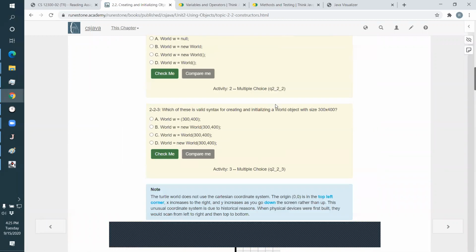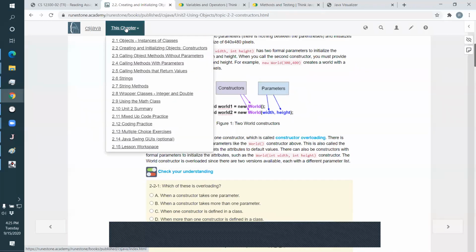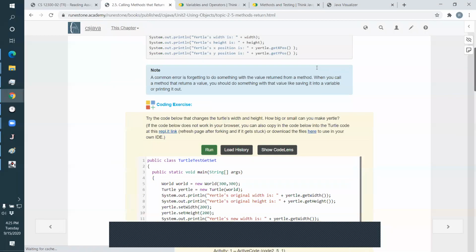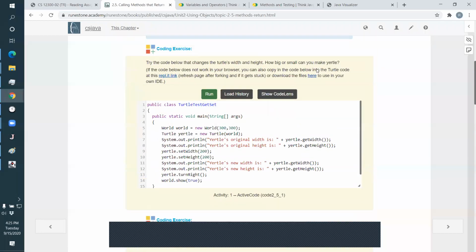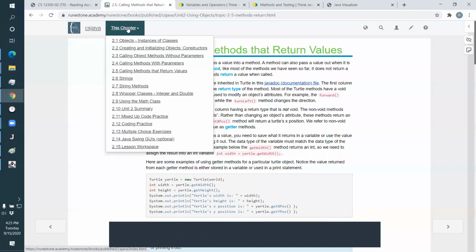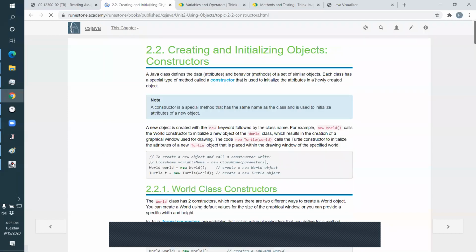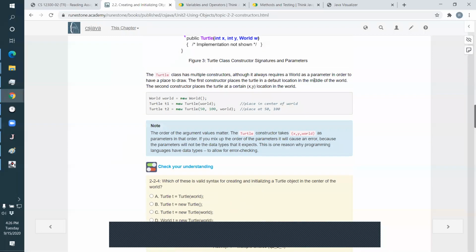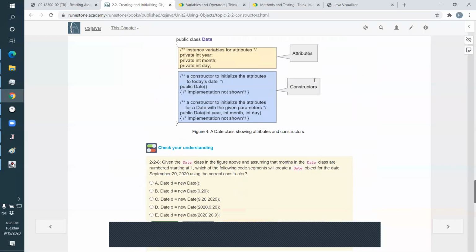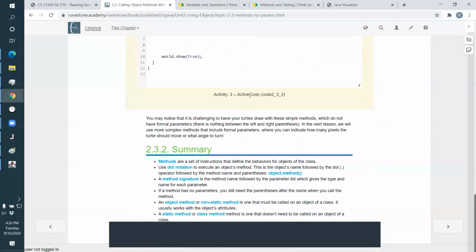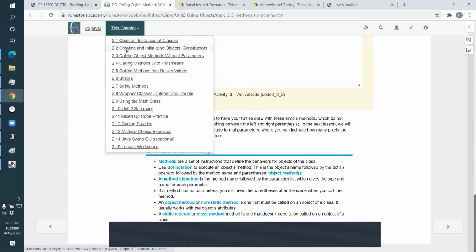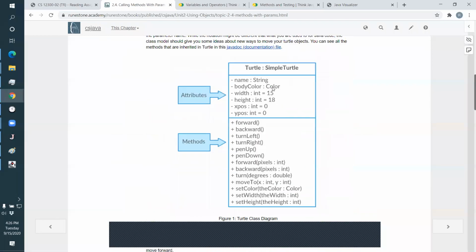I'm looking for a picture. I want to show you a picture. I cannot remember which section it's in. Let's see. Not in section 2. There it is. I'm sorry.